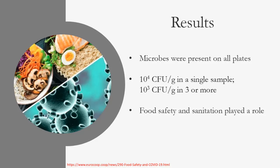First off, microbes were present on every single sample, even the baseline sample at 0 hours of incubation. This shows that there are already microbes in our food and in the air. There are also microbes floating around in the air, like I had just mentioned, and this is exactly what they were. The colonies that were looked at on the 0 hour plate were identified under a microscope, and these are commonly found in the air.